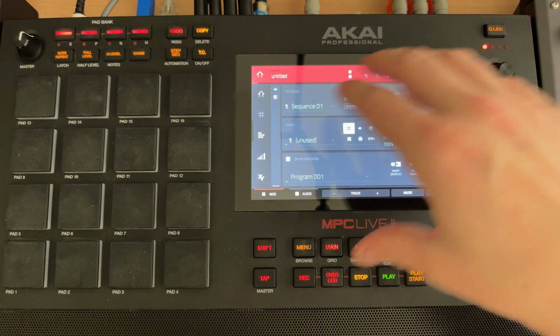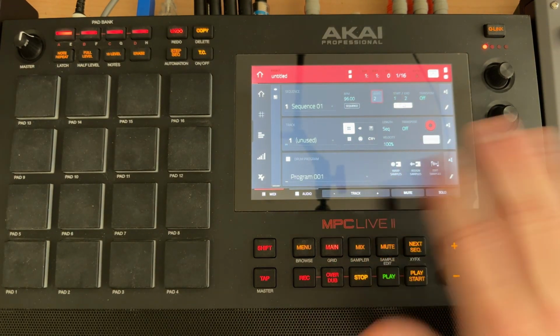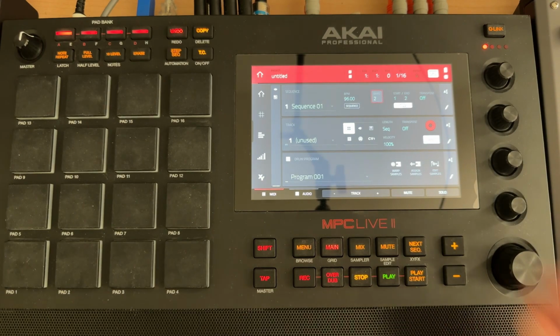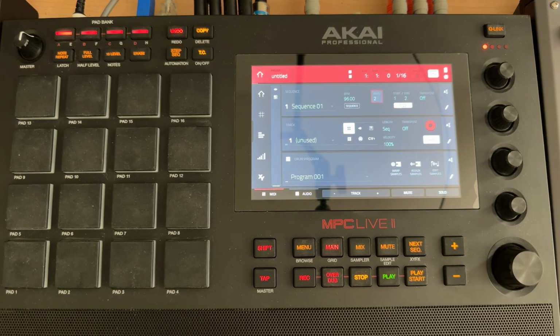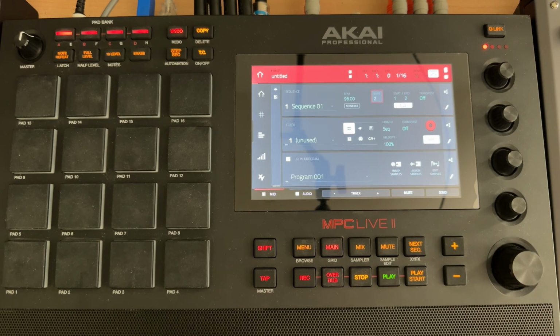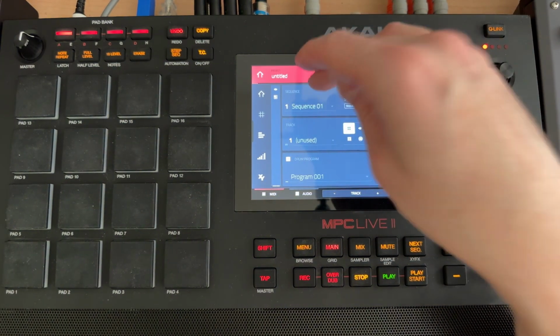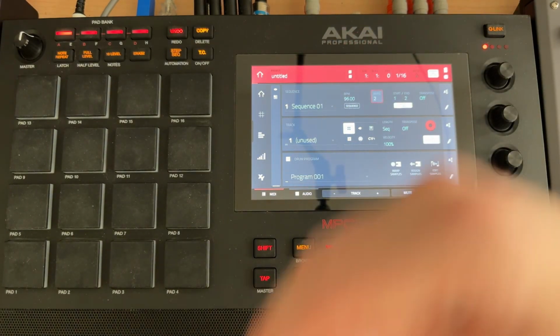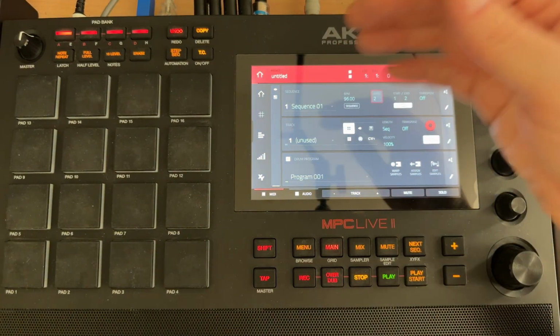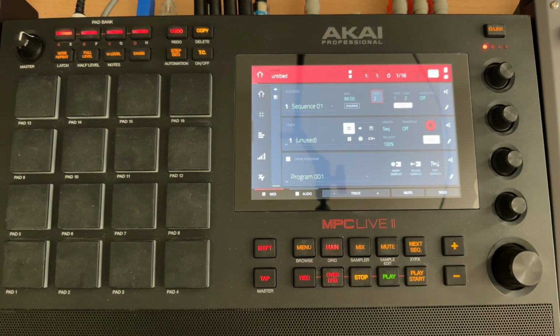You start getting into performance problems having very long extended projects like that, at least when you're on standalone mode. So I tend to either go for a song that might be like 32 to 64 bars and just have it in one sequence, or sometimes it's easier to break down the sequence and have the first sequence be intro, then build up, a chorus, main, bridge, drops, outro, those kinds of things.